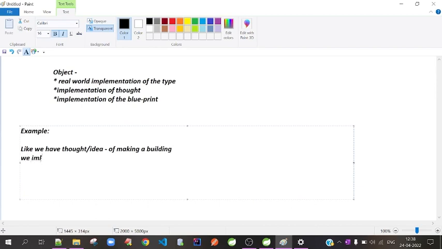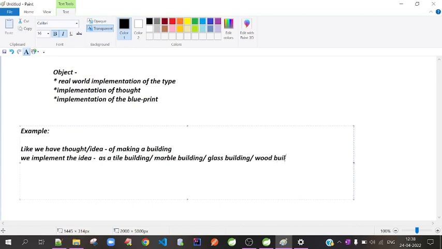We implement the idea as a tile building, or marble building, or we can say glass building, or we can say wood building.